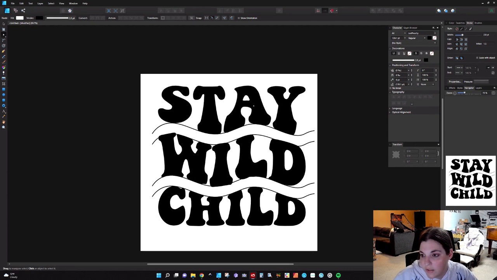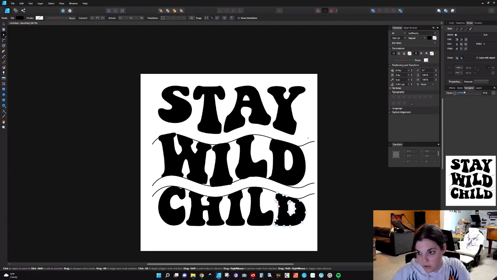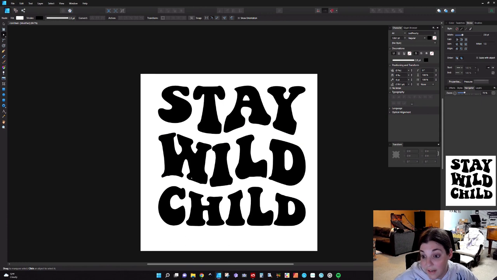Okay, so you can kind of see how this is curving now. The next thing that you would want to do is go in and actually delete these line nodes so you can actually see what this is looking like. You can see I have a definite good amount of node work to do, and I apologize. I did this really quickly. Again, the more letters you have, the more complicated it's going to be, but it does create that effect based off of what you're trying to do. And you can really do this for anything that you wish. It just depends on kind of what look you're going for.